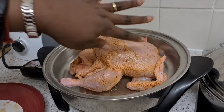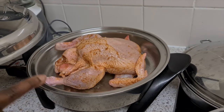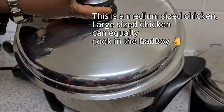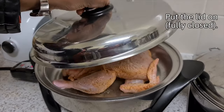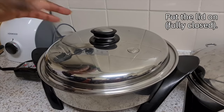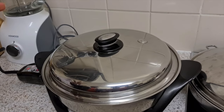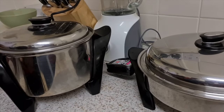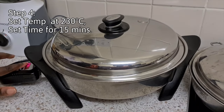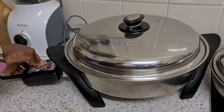This can actually work simply because of the way the lid is done — it's a dome shape, so even a bigger chicken can still roast in there. A lot of people think you can only roast in the bad girl, but even without it, the bad boy can still do that. Don't forget to set the temperature and the time for 15 minutes, and then after that, flip to the other side.